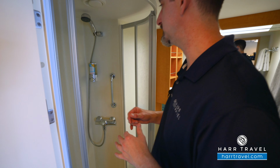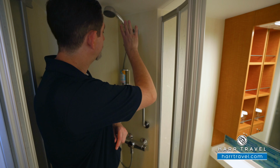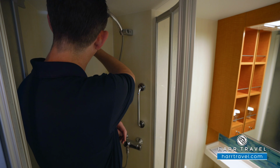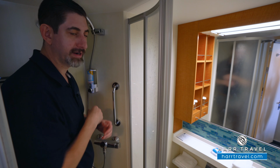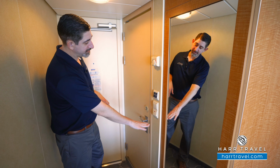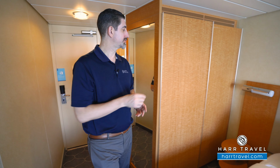I'm a really big guy, I'm 6'6". I do fit just fine in here, and that's because of the bowed out shower doors. I really appreciate that in lieu of a shower curtain. You're gonna have the adjustable shower wand up above, a couple of hooks. You also have a nook for your amenity, and you'll have your hair and body wash replenished throughout. You'll find your master switch just to the side here, along with your temperature control, a floor-to-ceiling mirror to get ready, and right around the corner, you'll find your storage.